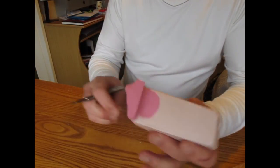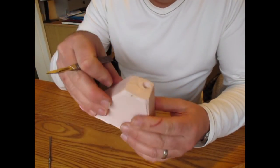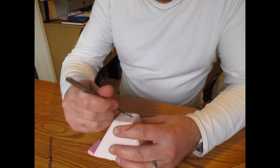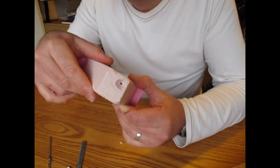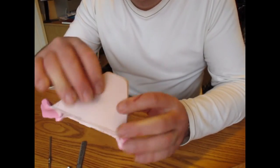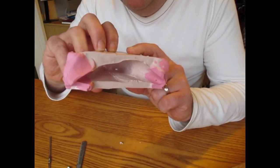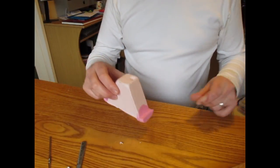So pull the needle out. As you can see, you've got a little cone there, and that's going to be where I pour the resin into, the bronze resin. So I'm just going to enlarge that a little bit. There's my little entry hole, and that takes you through. I'll just show you into the bottom of that. You can just see where that comes out the other side.